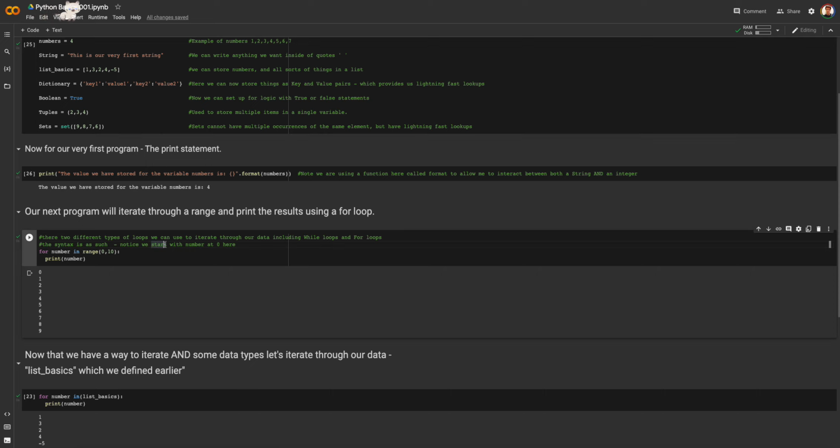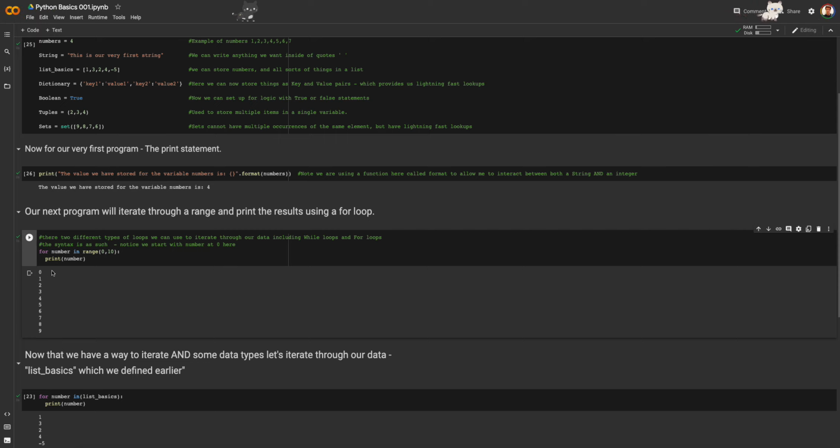But before we iterate through our data, let's take a look at something called a loop. I want to iterate X number of times. In this case, I'm using a for loop. So for number in range 0 to 10, I essentially want to iterate 10 times here. We're going to use this print statement again. I've already run this once, but we'll run it again here.